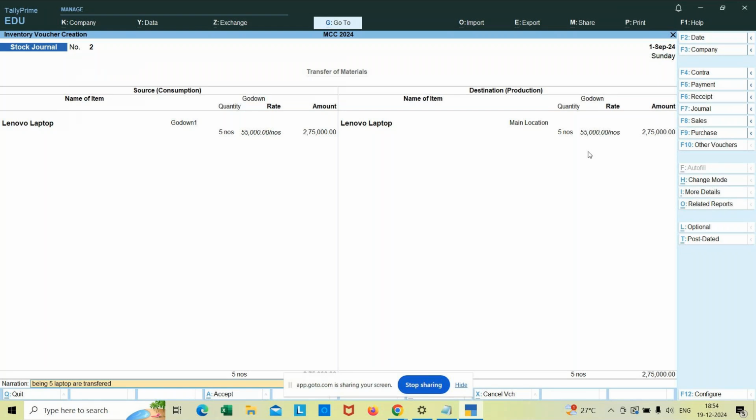See, this is needed if we have different godowns in different places. For example, I have a godown in BTM Layout and I want to transfer some of the goods to the JP Nagar godown. So if I transfer 5 Lenovo laptops today, I have to record it in a stock journal voucher. What goods did we transfer? How much is the quantity we transferred? Everything we have to mention in a stock journal voucher. That is what we call from one godown to another godown. Is it clear?